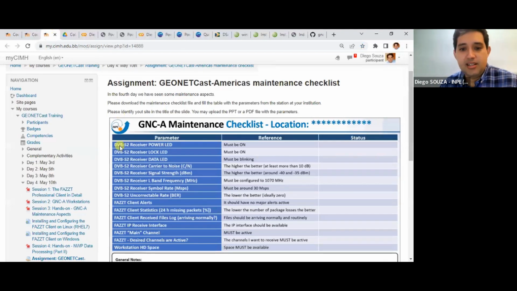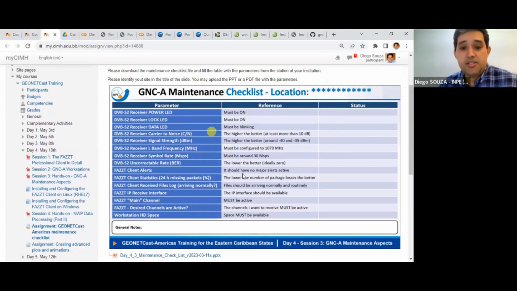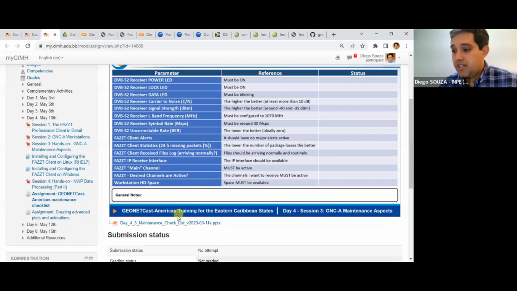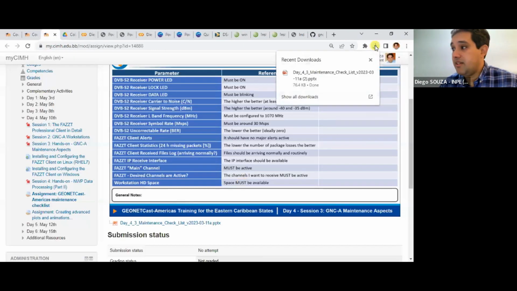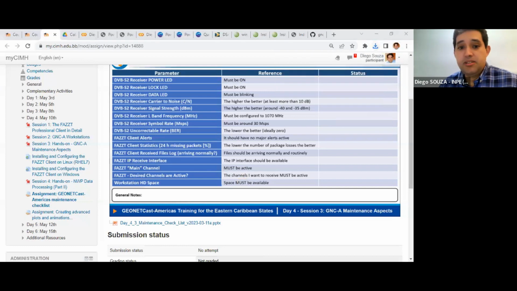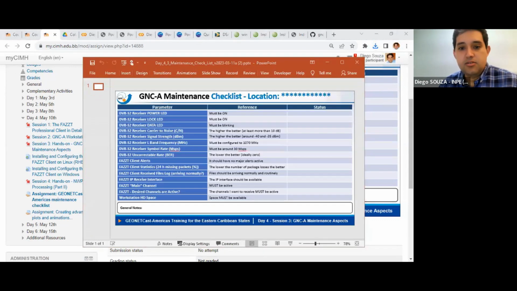And when you click at it, you'll see this window, and you will be able to download this spreadsheet, this PowerPoint with this table, right? So you may click here, download that file. When you open it, you should see this table, okay?